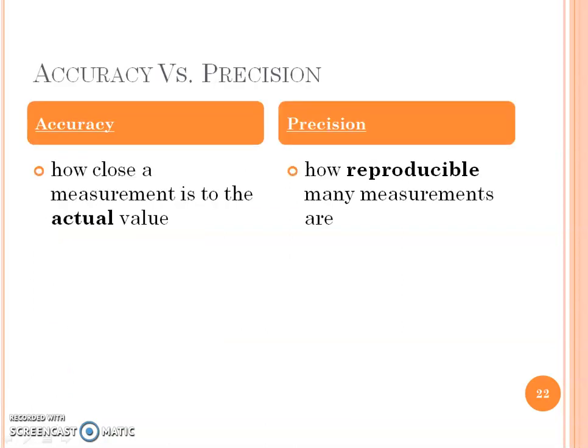So then what's the difference between accuracy and precision? Well, accuracy is getting to the actual, the true value, the value that's been in the chemistry books or the value that's been written down. And that's the true value. Where precision is just, can that measurement be reproduced? Can we take that measurement and have the same results over and over again?